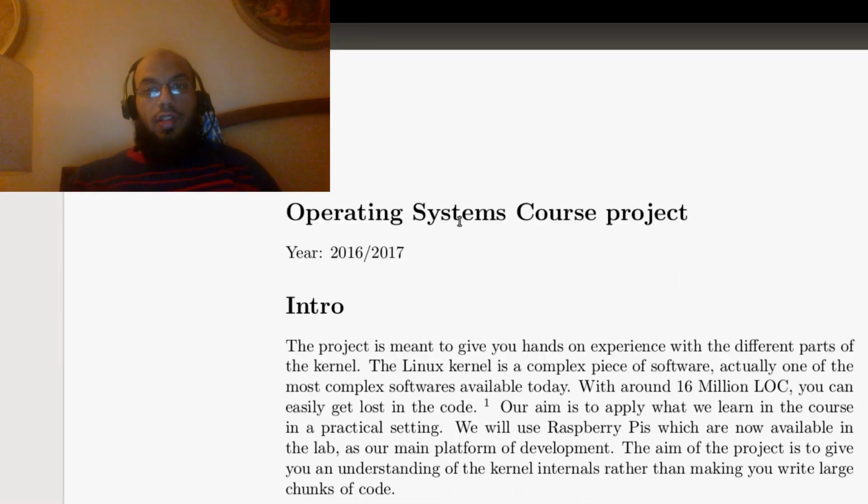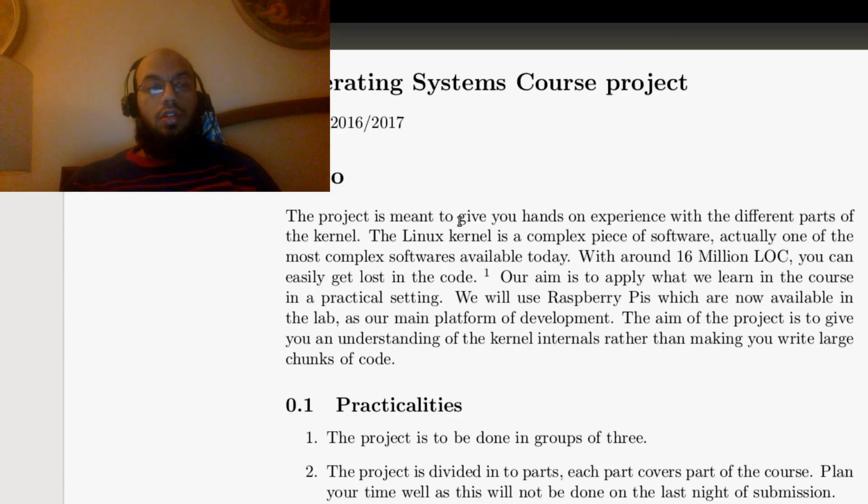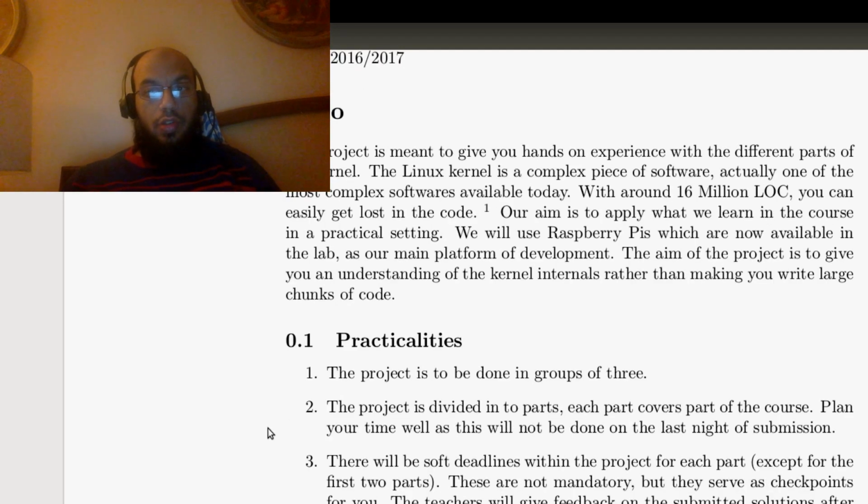So a few practicalities. We mentioned some of these in the first lecture, which unfortunately some of you apparently were not able to come to, but I hope that this will cover quite a bit of what we said. The project, as I said, is to be done in groups of 3 students. Under extreme circumstances, if the numbers do not add up, we will allow for project groups of 4. I have not received 10 groups as far as I know, so there are quite a few groups still missing. Please send me your groups as soon as possible. We said in the first lecture that we would like to have them by today. We did not have all of them by today, unfortunately. So please send them so that we can actually start doing stuff.